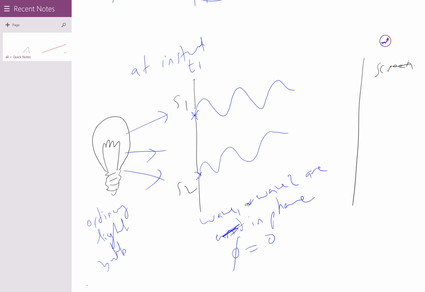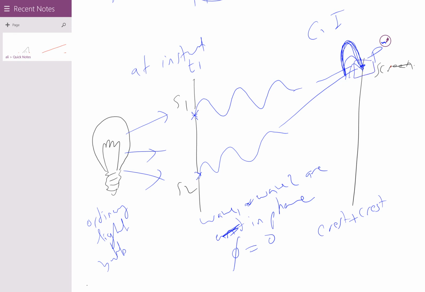Therefore, once these two waves reach this point, suppose I'm going to call it point P, they will reach point P in the same manner. Suppose the first wave reaches point P as a crest, and since these two waves are in phase, wave 2 will reach P also as a crest. Accordingly, at point P we have a crest plus another crest. Therefore, we will obtain two crests interfering. Accordingly, we will obtain a large crest, and this is called constructive interference.